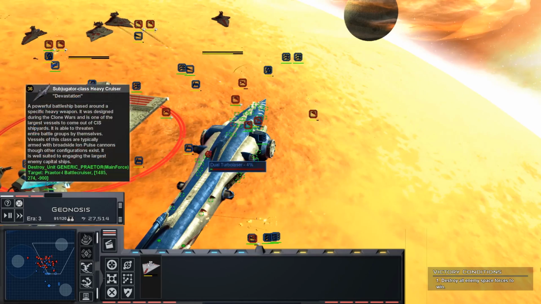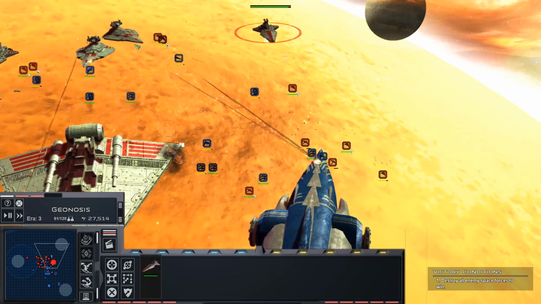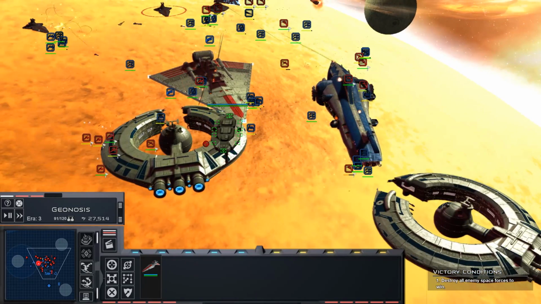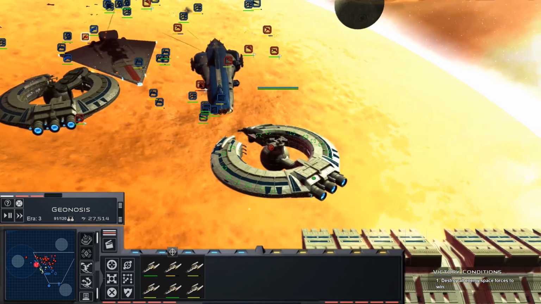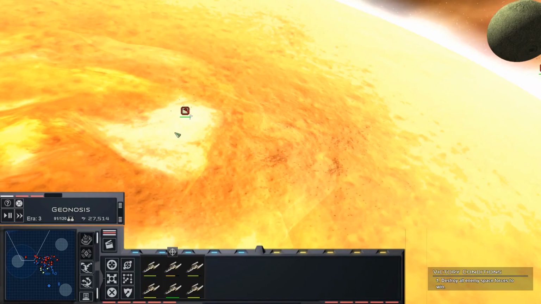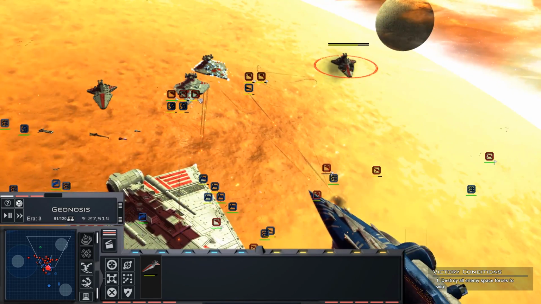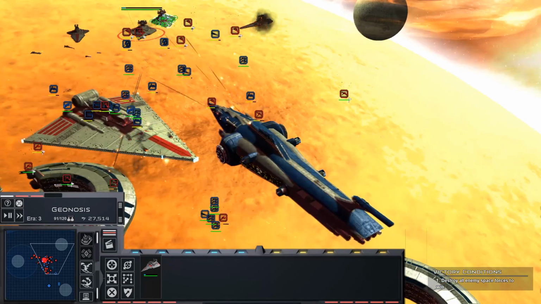Destroyer ready. Locking on dual turbos. Firing. Dual turbos. Taking them out. Alright, Y-Wings go for this. Yes, General. Yes, Admiral. Cruising speed. Okay, we're gonna pull you out. Cannons targeting.